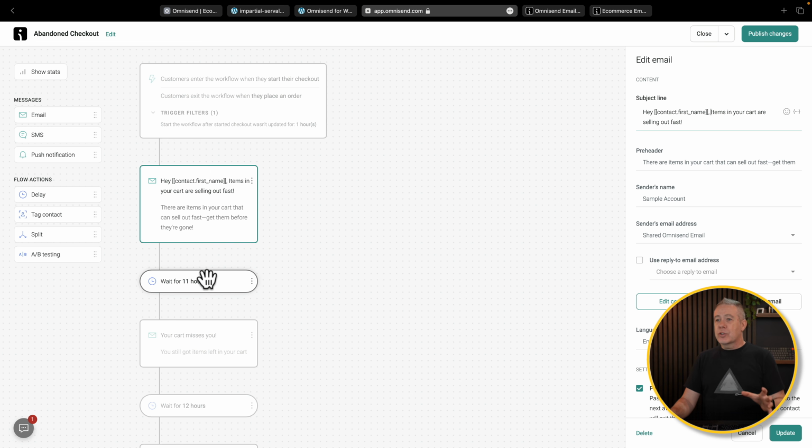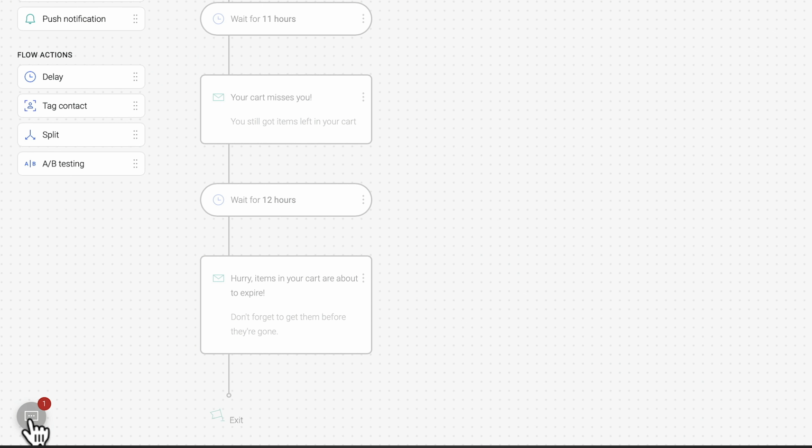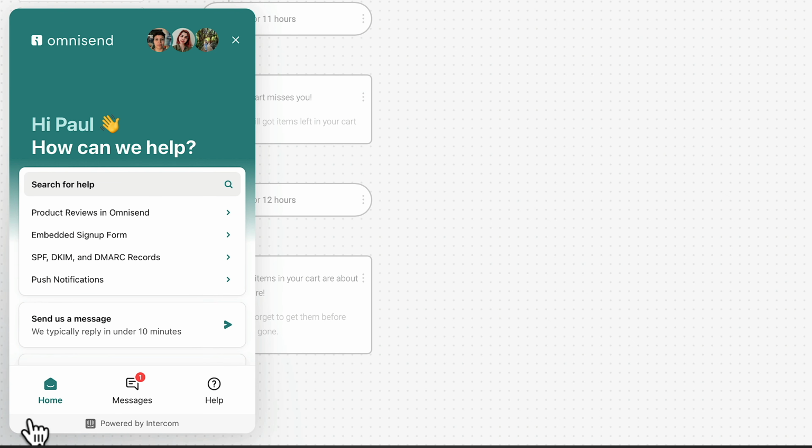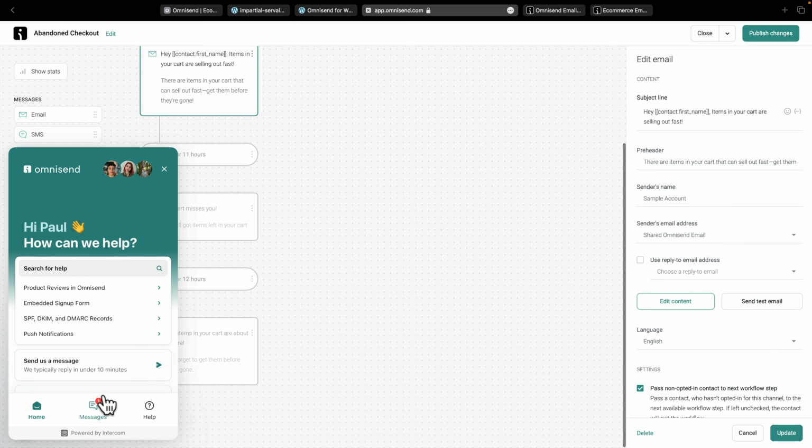So all of this is totally editable. You want to change anything, you want to add extra steps into your flow, you can do that. You want to test A/B testing out, you can do it. So you can start off with using this simple step-by-step wizard, use this as it is, and then when you get more confident, just come in and make changes. And like I say, if you need any help or support, technical support is available to you, and you can simply drop them a message and ask for help on whatever it is you need.